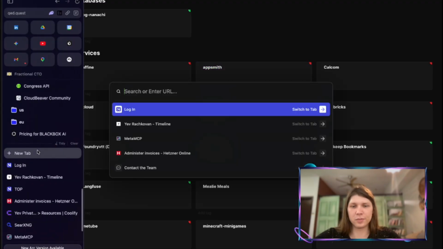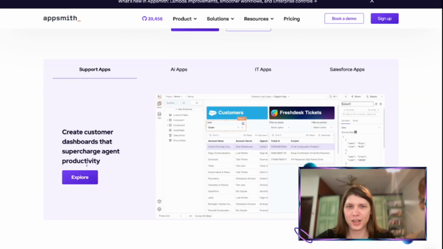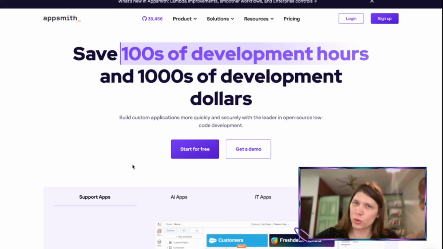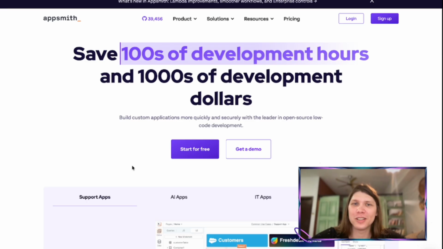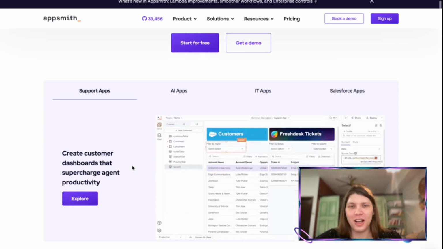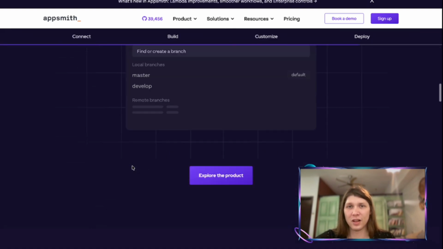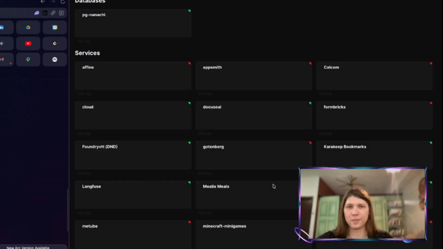Then we have AppSmith, which is also a cool software that is basically a no code builder. It was cool 1 year back, but now with AI, I don't need no code. I can just write whatever I want in code in minutes. So I would just say no code tools are losing their relevance a little bit, including AppSmith. So I ended up not using it and I stopped it.